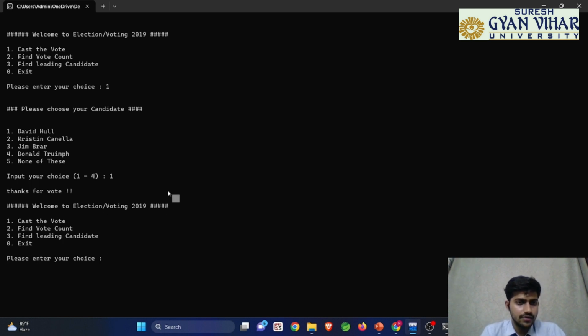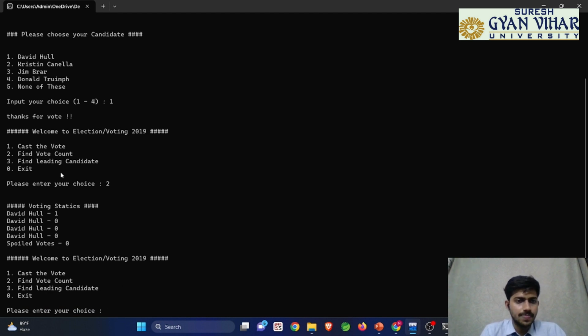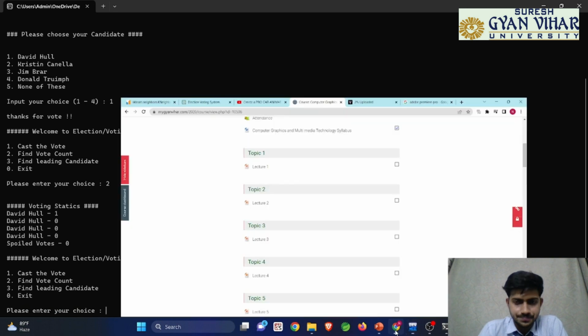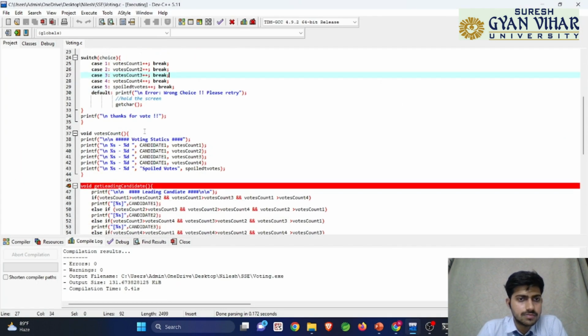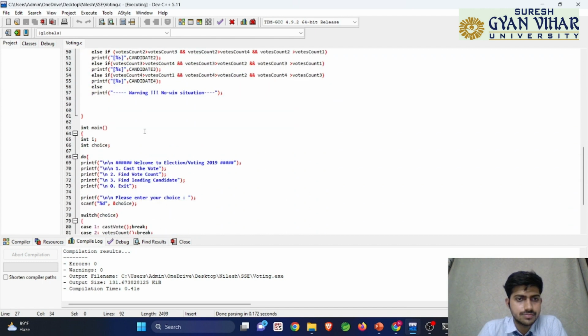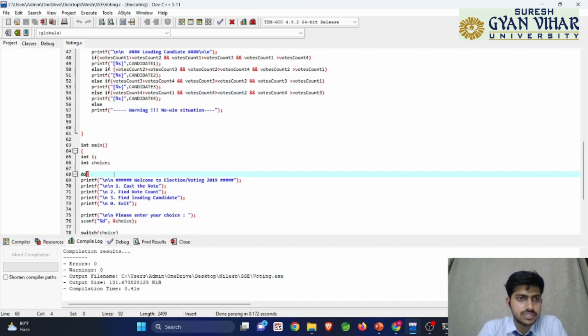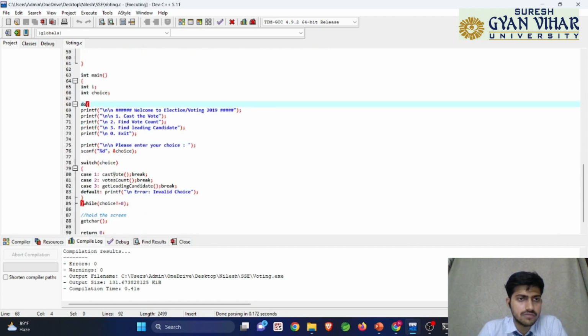And again, it will return to this menu. To find the vote count, let's go and find the vote count. See, after I enter 2, which is find the vote count, as you can see here, I've created this do, which is used inside and which also has a switch statement.